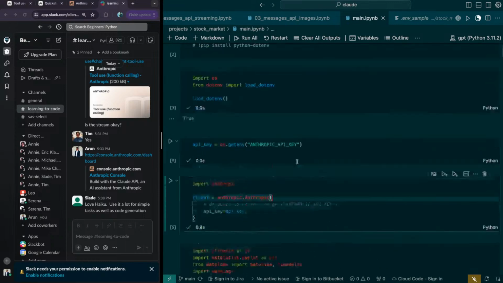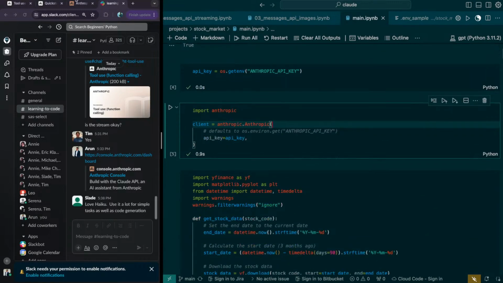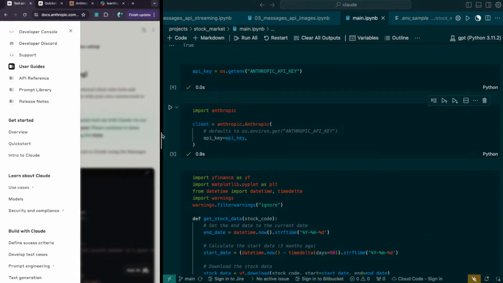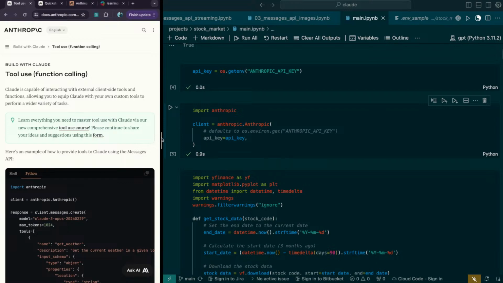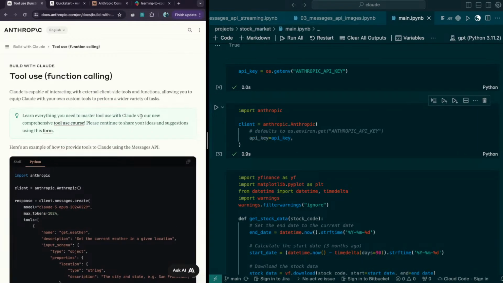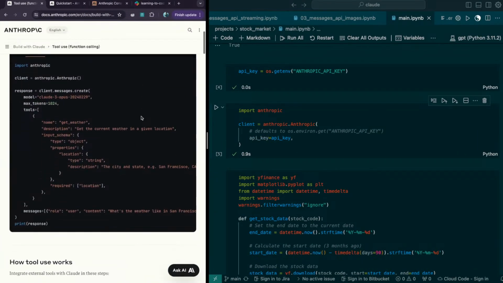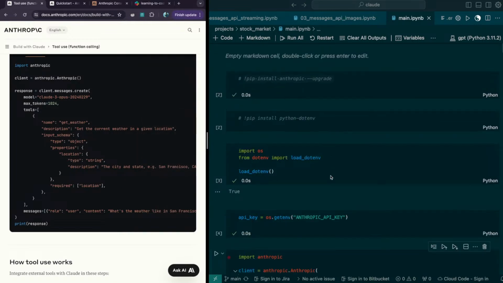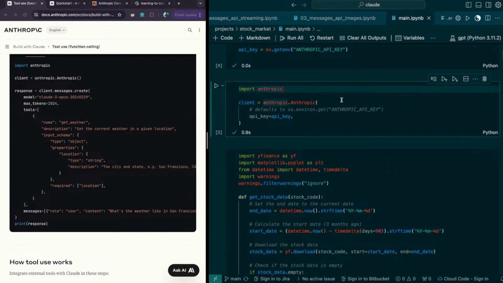Cool. Okay. So now let's go to tool use. In tool use, maybe we will try to learn something and then we will do our project. So I'm going to copy this code.